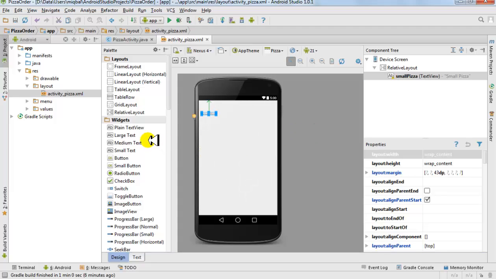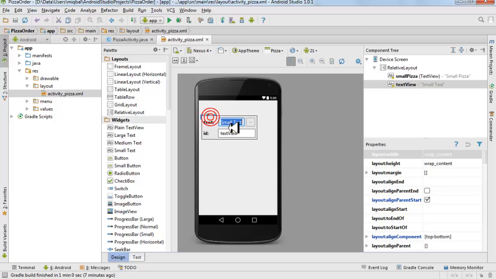Okay, and then I create this over here. Let's have one more small text and I'll give it an ID, medium label, and medium pizza.